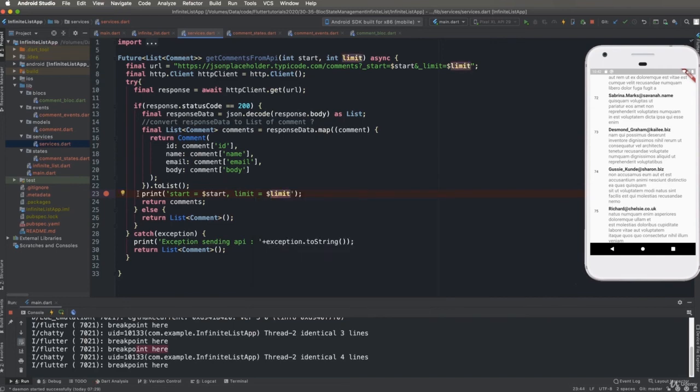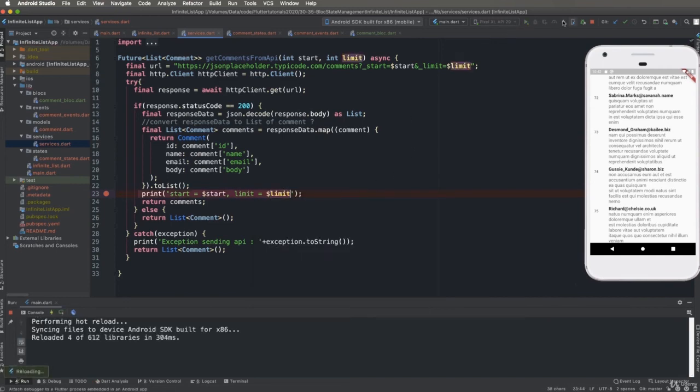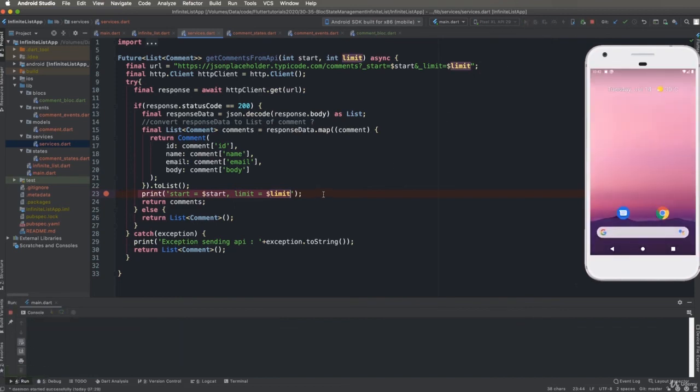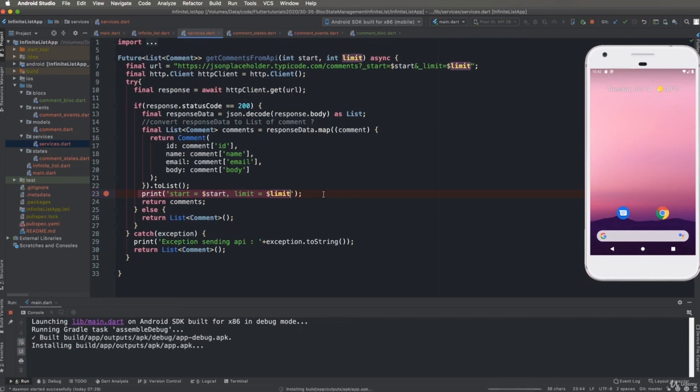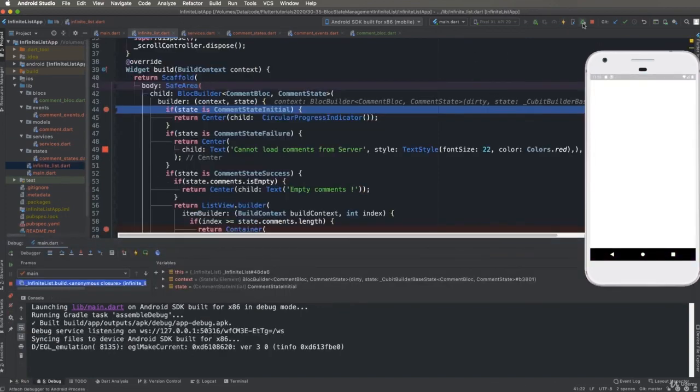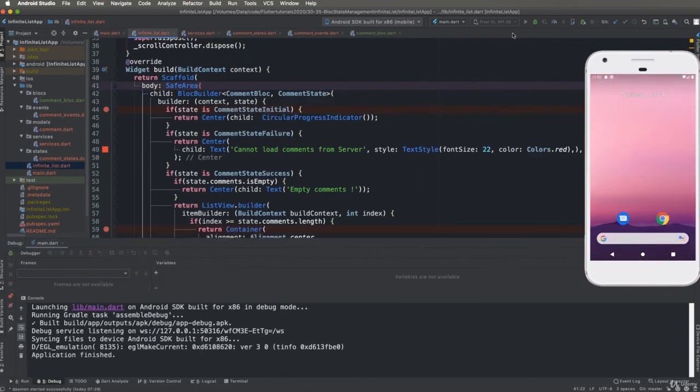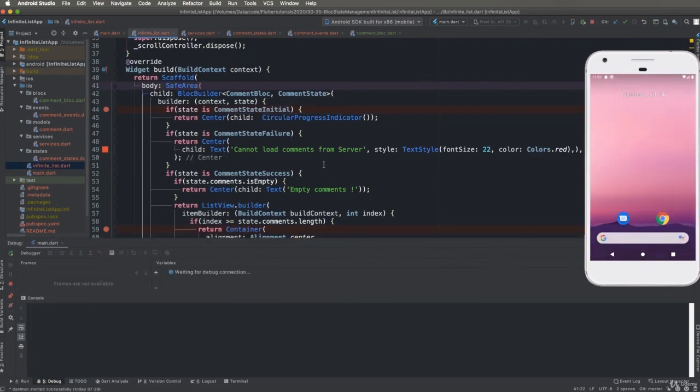So here, limit, and run the program again.